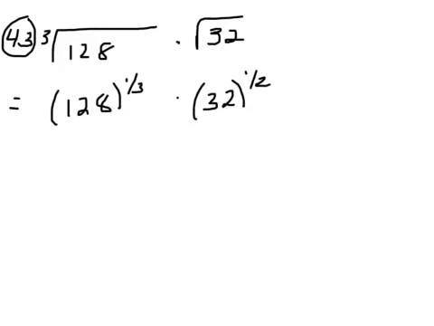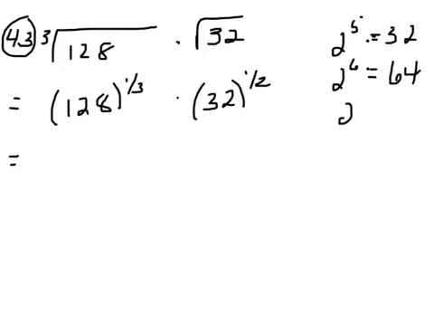If you look at it, we can rewrite both of these as powers of 2. Let's start somewhere: 2 to the 5th is 32. You need to at least know that 2 to the 5th is 32, 2 to the 4th is 16, and on down. Everything below that you should know. Let's keep going. Multiply 32 by 2, we get 64. What's 2 to the 7th? 64 times 2, which is 128. Aha, that's what we have right here, isn't it? So 2 to the 7th is 128.